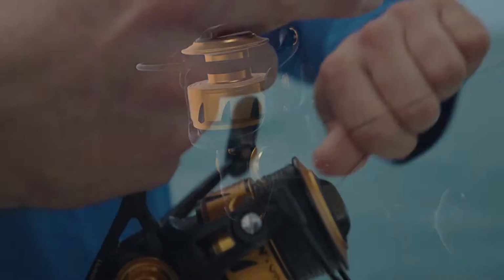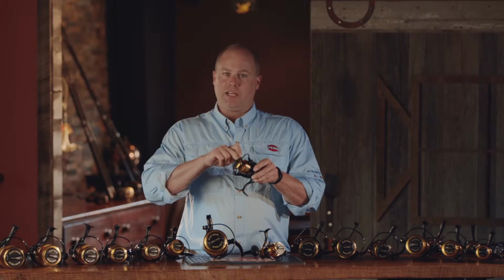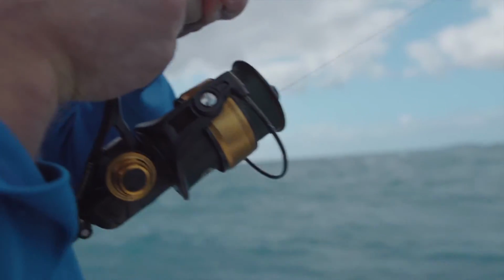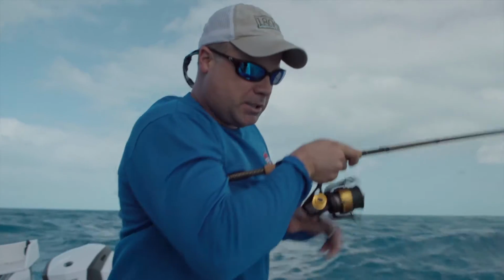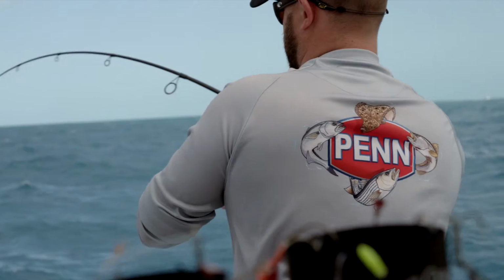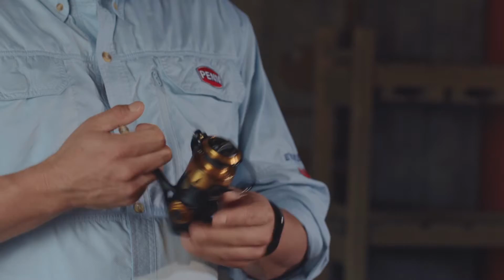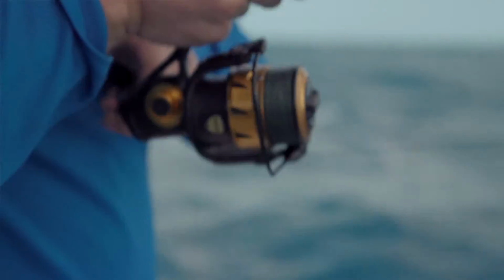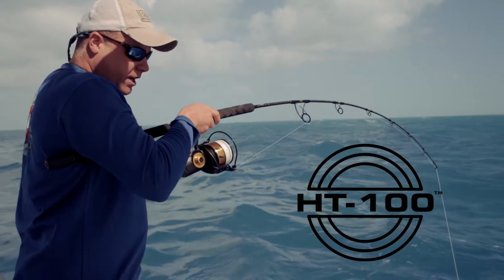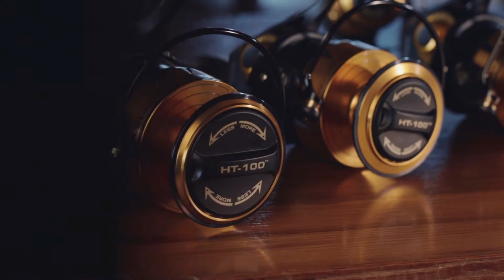On the new Spinfisher 6, we've gone to the standard style HT100 drag system, so it's basically in the arbor of the spool like you see on most standard front drag reels. They're giving you a little run around there. We're really cranking down on these fish. We got the drags buttoned down and we're putting the gears to the test. We were able to still maintain a lot of the high max drags, but we were able to reduce a little bit of weight out of the reel as well. HT100 basically tested like running 100 miles of line off the reel. High tech is the HT, and then 100 is the amount of miles you can run without changing or destroying the drag system in these reels.